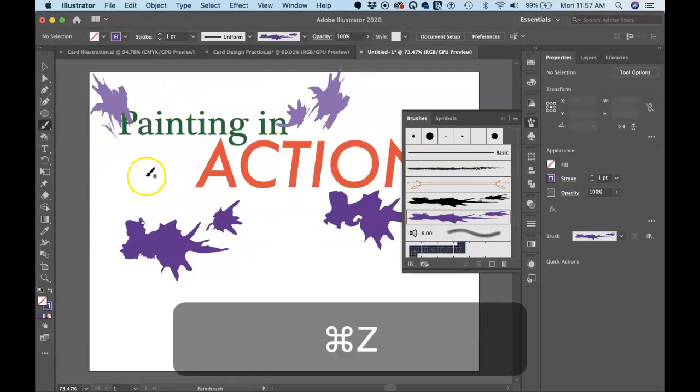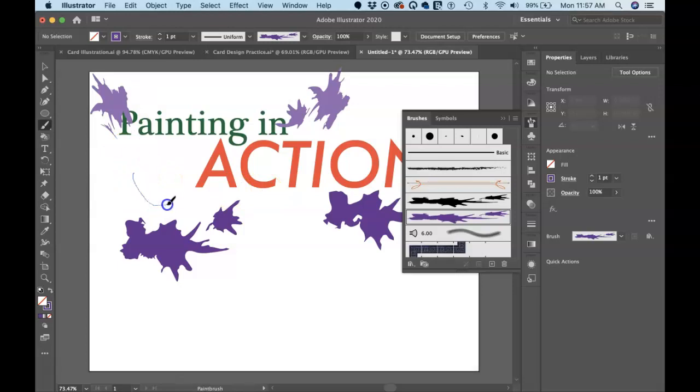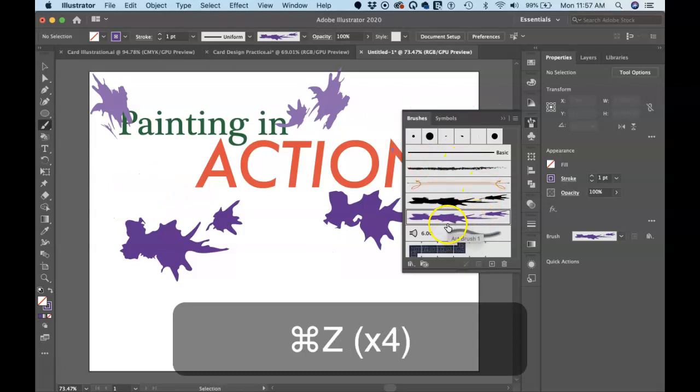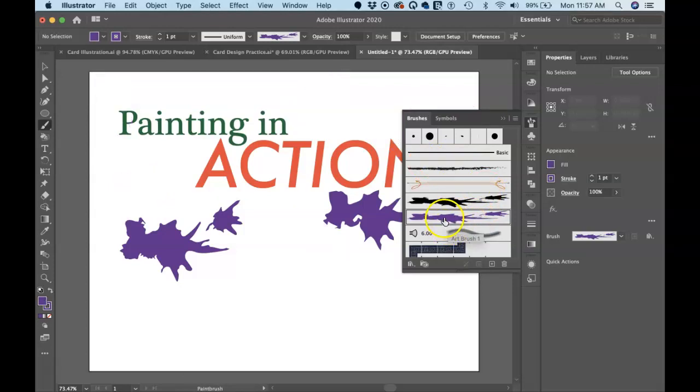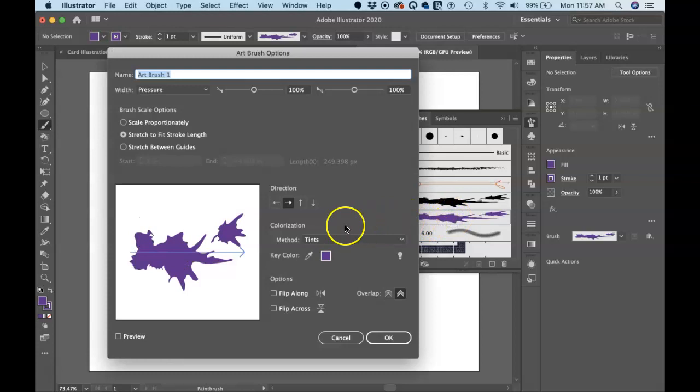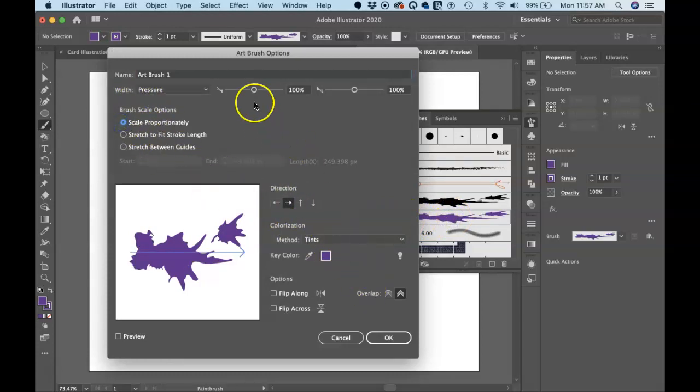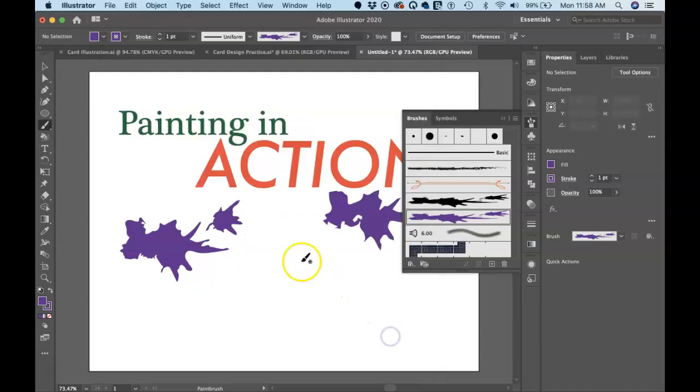Now, sometimes if you're too quick with the stylus, it'll give you some pretty erratic looking elements. And again, if you're not happy, back up, double click your brush, change the settings, and try it again.